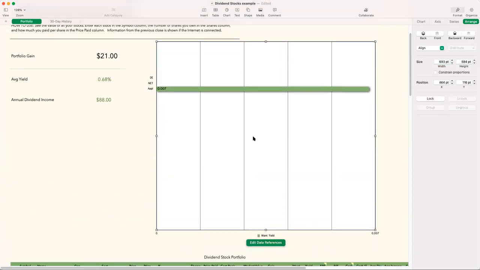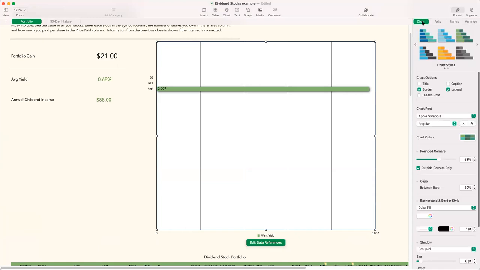And you can do other things with this bar graph. You can click it and then go to your format column over here, your format inspector, I guess you can call it. You can change the chart style and you can check what information you want to show next to this bar graph, and all these different formatting things are available to play with to make it the way you want. You know, corner shapes, the corner sizes, gaps, lines, all that stuff, same old stuff. You can pretty that up all you want.